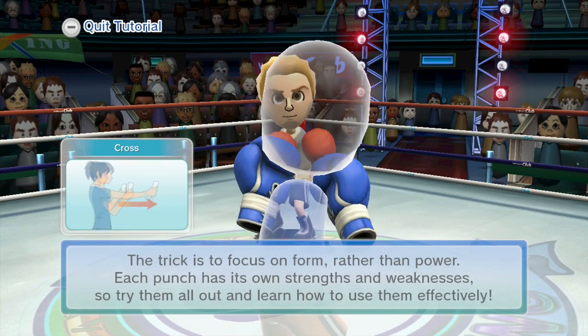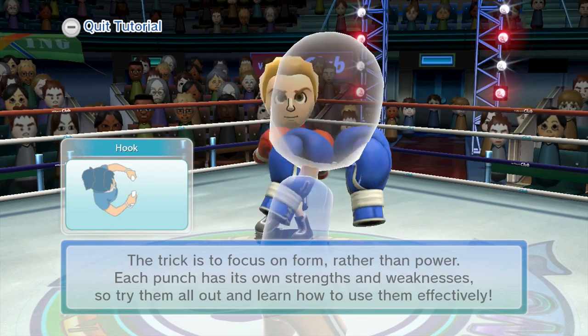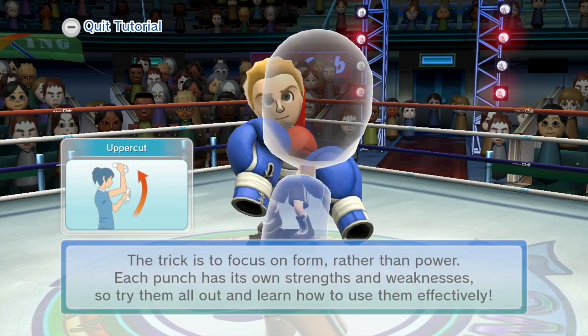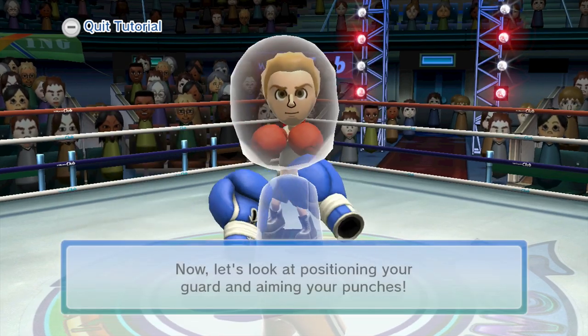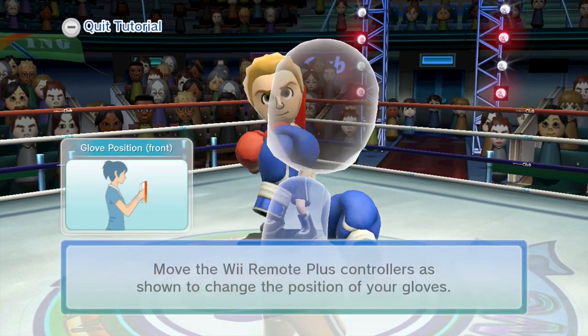The trick is to focus on timing rather than power. Each punch has its own strengths and weaknesses, so try them out and learn how to use them effectively. Dominating. Jab. Jab. Yeah, punch in the face. Uppercut in the crotch. Okay, let's do this. Come on, give me the game. I'm ready. Now let's look at the positioning, your guard, and aiming your punches.